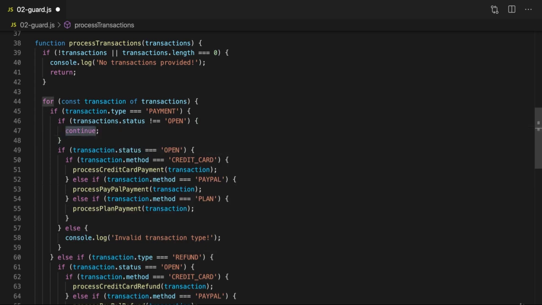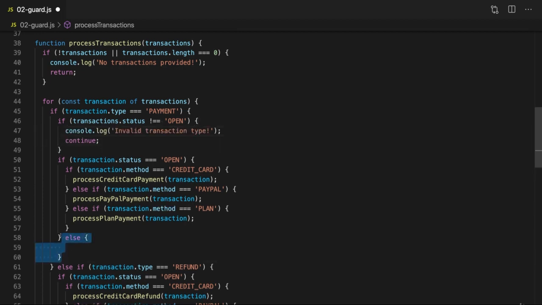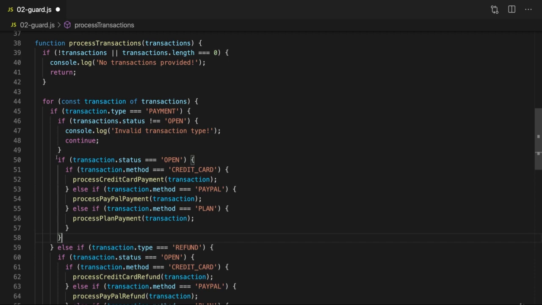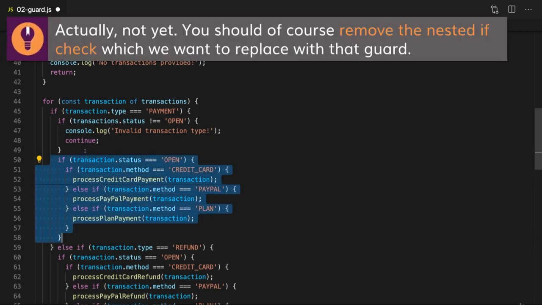And statements like continue and break exist in most programming languages. In the context of a loop, it means stop the current iteration and continue with the next one. And that's what I want to do if I make it into this guard. I don't want to try processing this as a credit card or PayPal or plan payment or refund. Instead, I just want to continue with the next loop iteration so that we have a look at the next transaction. Now we also printed an error message, so I will do that first before I continue. And now we can get rid of that else block here. And we now also removed one extra level of nesting here.